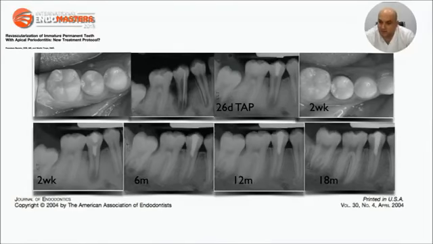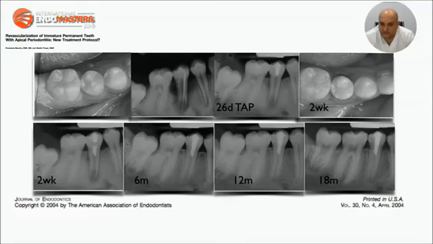An 11-year-old boy presented with an immature mandibular premolar associated with a large radiolucency and a lingual sinus tract. By using a triple antibiotic paste for disinfection and bleeding induction through laceration of the apical tissue, the authors managed to induce continuous root development and a thin wall thickening of the necrotic immature root. This is how we started, and you can see the 18 months follow-up radiograph.